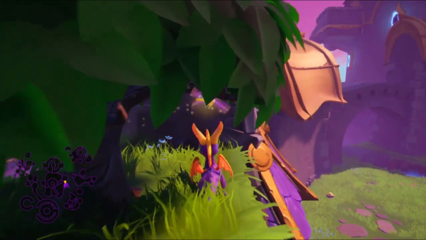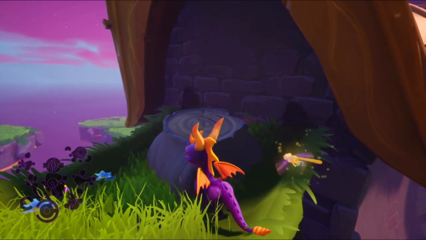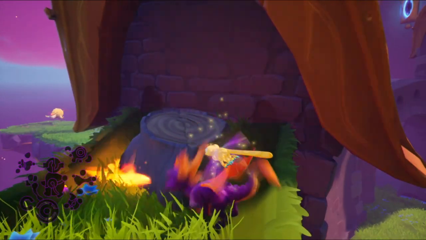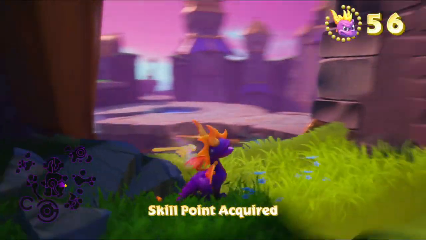Right, this is probably the most difficult part. We got to glide around. That's the most difficult part. Hang on, how do I... Right, do I just headbutt it? There we go. We got our 56 lives back.